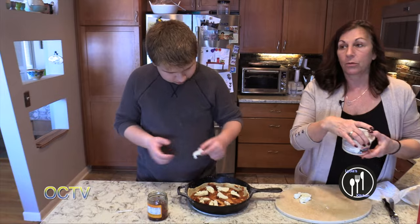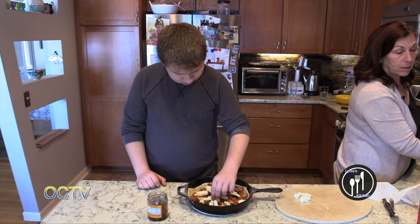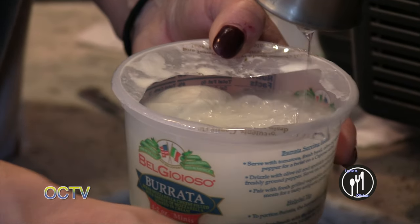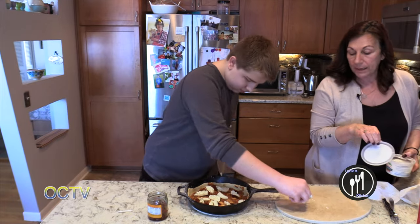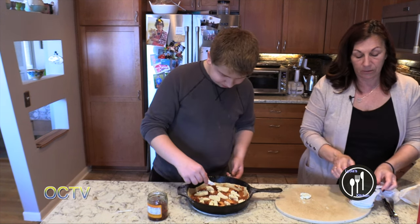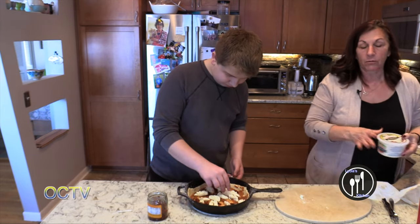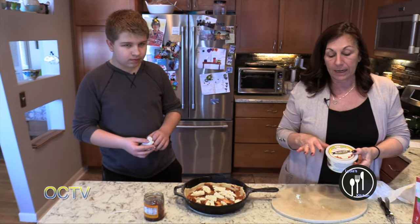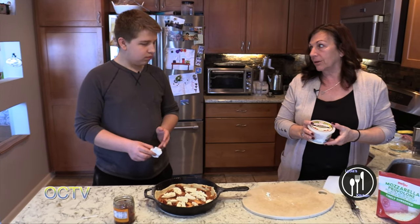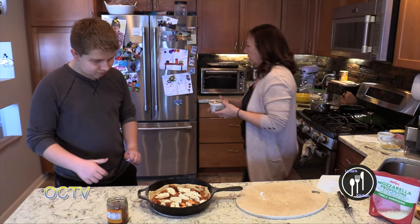And then when you do put this back in your fridge, you do want to put water in it. Make sure it's cold water. And then it should last for about a week. Once you open it, you want to use this within a week because otherwise it will get bad. So it's just one of those fresh things that you know you're going to use. It'd be great sliced up with basil and tomatoes and a little bit of olive oil. Really good snack.